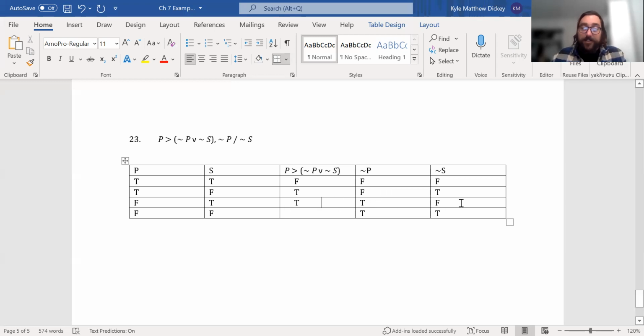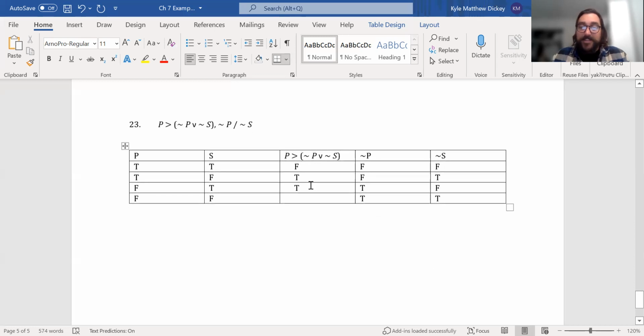Oh my gosh, look, there we found one. We finally found one. And basically you can stop right there, right? Once you found one, you're done. This is a situation in which both premises are true and the conclusion is false. Now, what does that mean? That means that this argument is not valid.